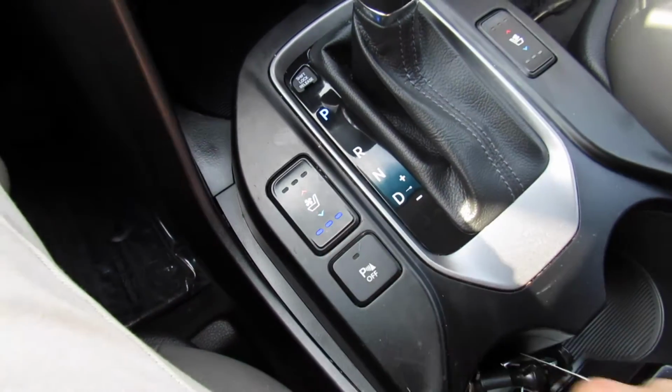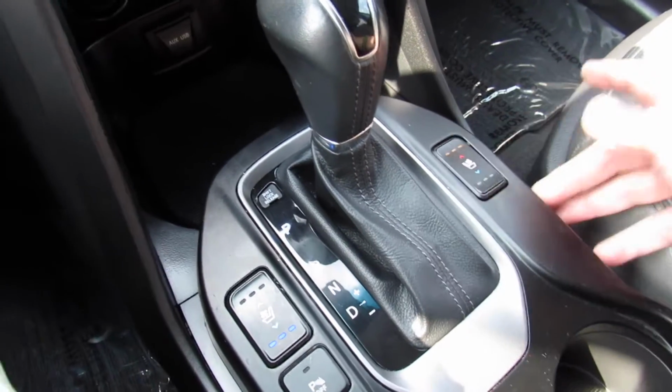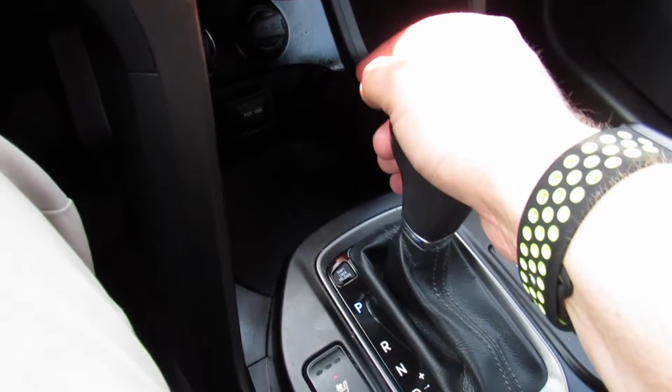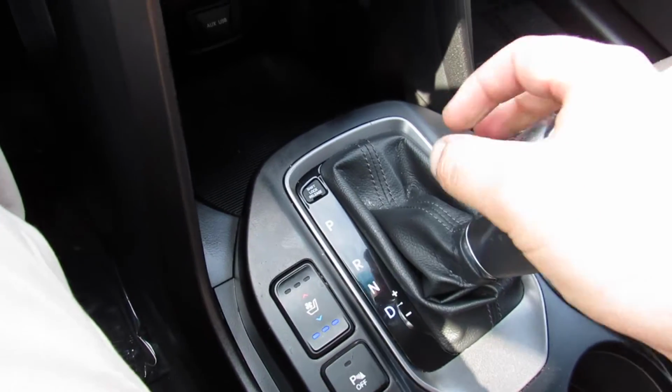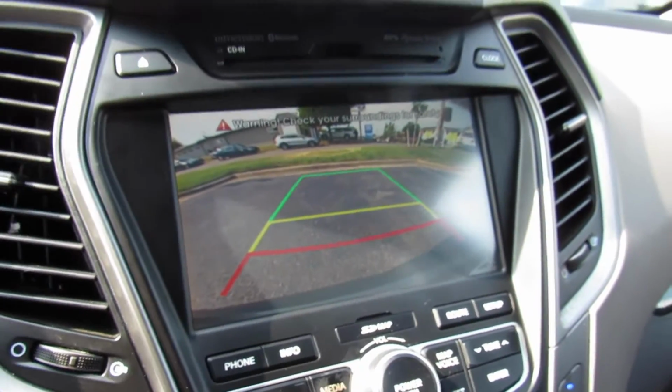Heated as well as ventilated seats for the driver and passenger right here. Just push up for heat, and then down for the cool portion. And right here is the shifter for your 6-speed automatic drive, manual mode, and then reverse. This one does have a rear backup camera and rear parking sensors, as I mentioned.